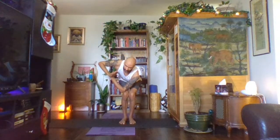We're going to get into sun salutation B, but we're going to do it with a chair twist. So you can do it with your arm wide or sitting lower with your elbow across. So wrist or elbow, depending how low you want to go.